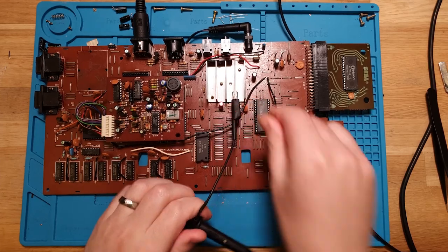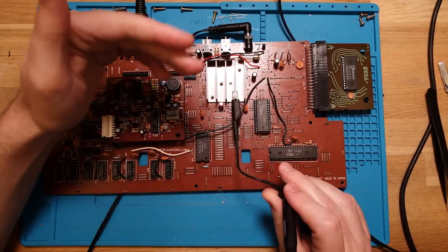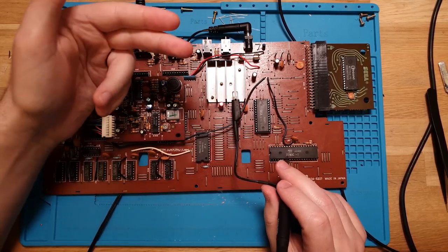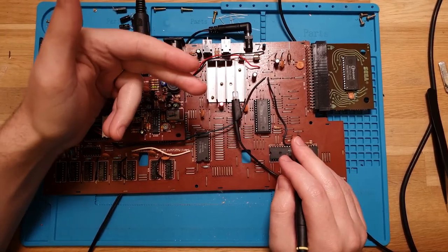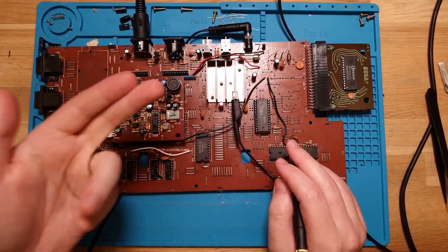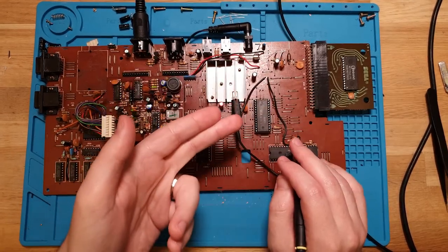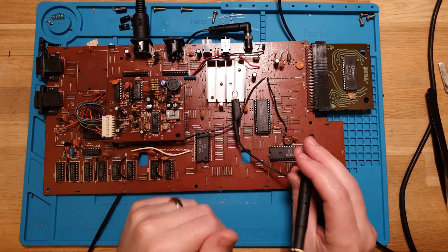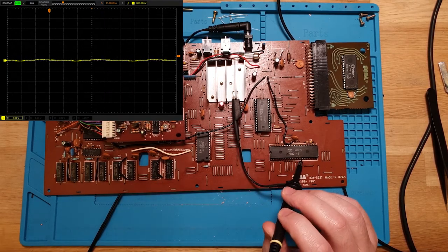What I'd like to do is see what happens on someone, maybe like D0 or A0, during the boot up sequence. You should see D0 flapping about as the CPU is trying to run through its address lines and get data from the EEPROM, and then we should also see the EEPROM returning data on the address lines, and the address lines should be bouncing up and down as well. Let's grab a single shot. Actually, no, let's just run it, and we'll see what happens when we power up.